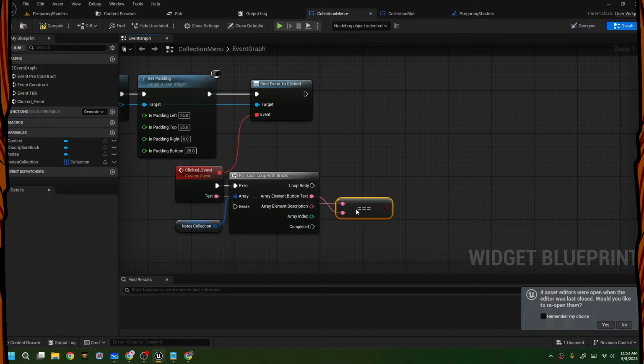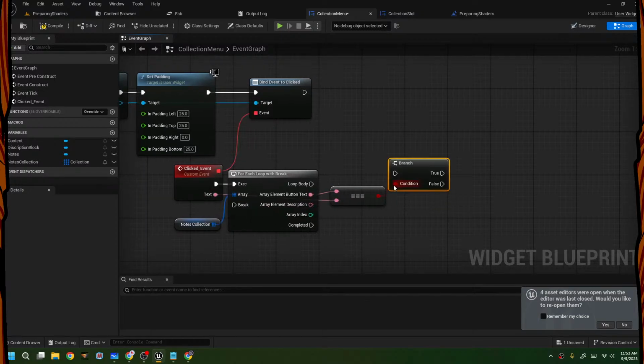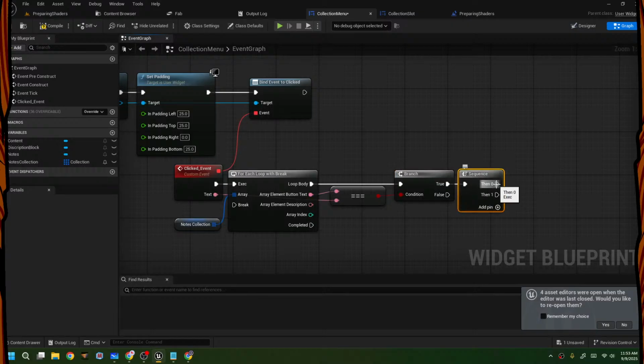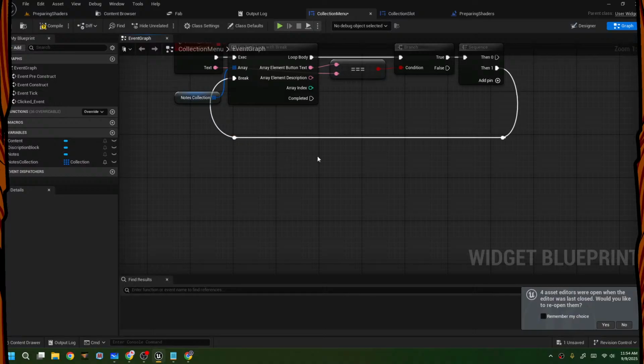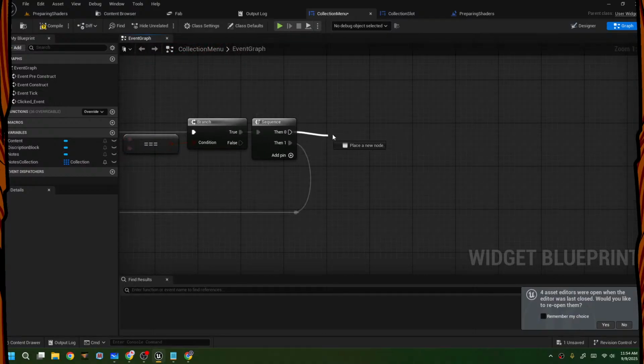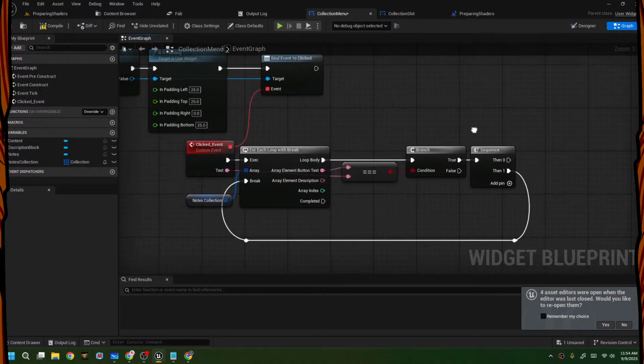And if this is true, go to break branch, and then in true we're going to have a sequence. In one we're going to break it, and in zero we're going to set up the description.